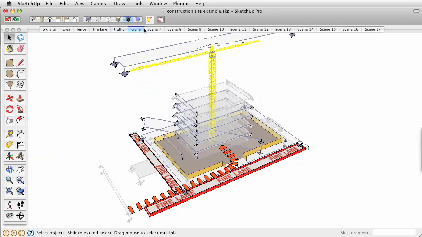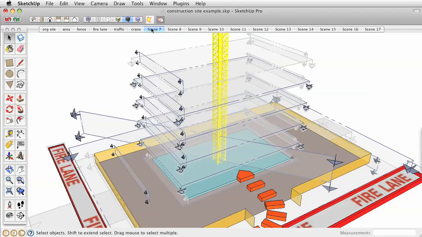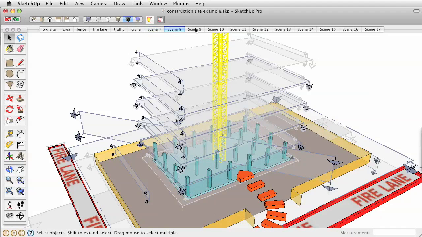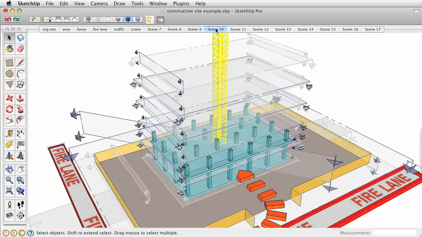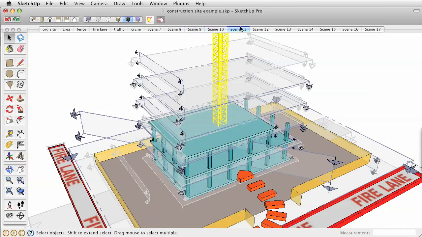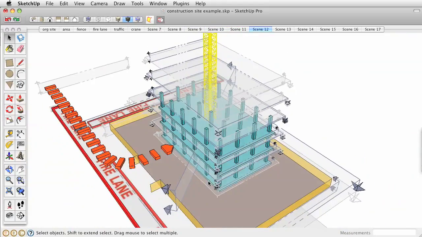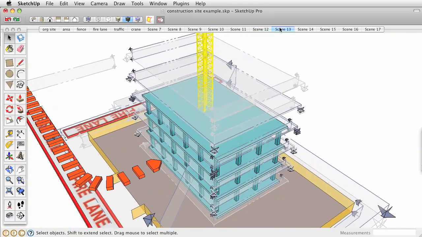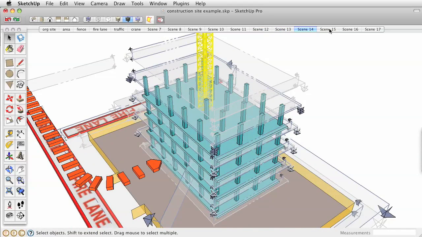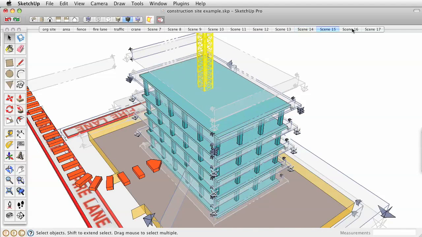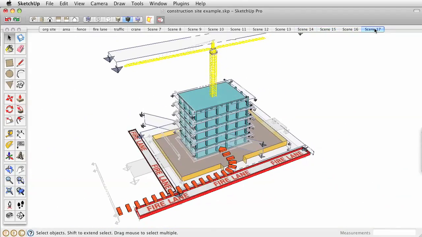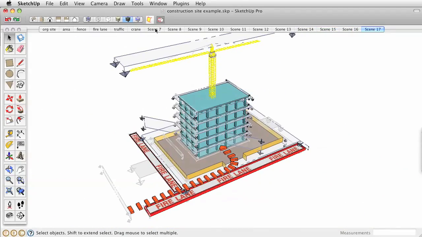The crane, the columns, and so on. Once you figure out the pattern, it's pretty repetitious, so once you understand the principles of it, it's pretty easy to do. One thing, however, once you have it completed, if you try to add something else into it in between two scenes, it becomes very tricky to do. So I definitely recommend having the model finished and then going through and adding all of your scene elements.